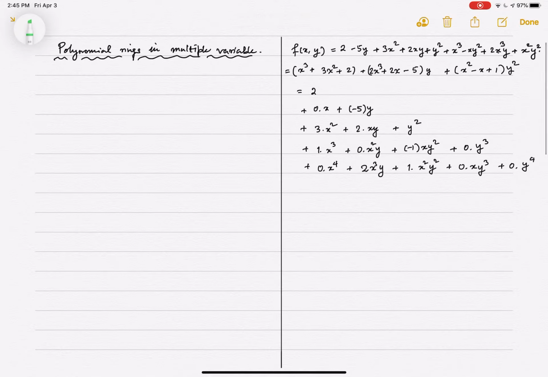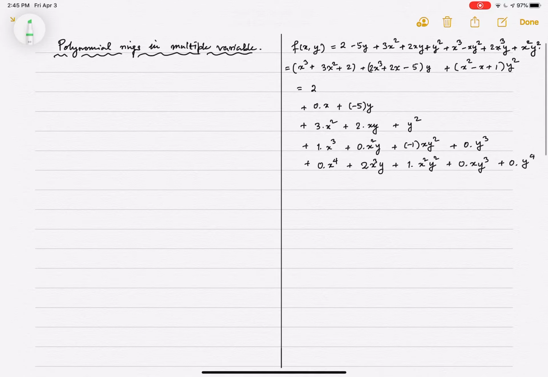So we were talking about maximal ideals and prime ideals, and I want to continue, but I want to pause a little bit and have a little interlude on polynomials in multiple variables. We'll need this to give some examples of maximal ideals and prime ideals. If you just stick to a one variable polynomial ring, then I don't think you see the full picture. So that's the reason for this interlude. I realized I need to know a little bit about this to give examples of the kind of ideals that we want to look at.